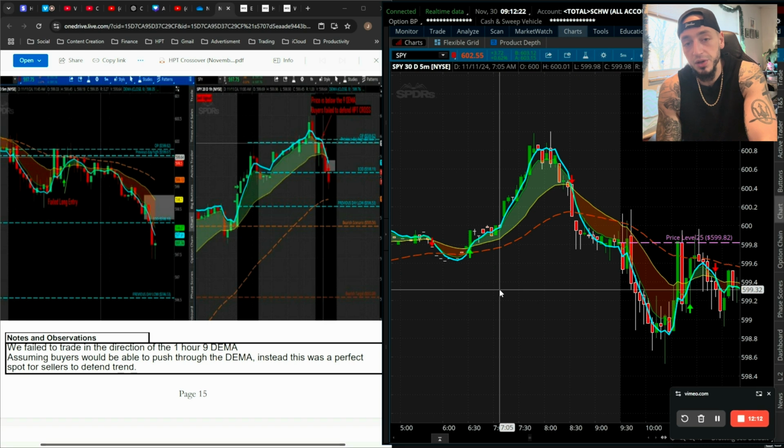So 88% of the time, if you enter a trade and you lose money, that means you need to flip positions. Not immediately, right? It doesn't mean get out of your longs and go short immediately, because you still have to determine risk. But if your trade plan has no follow through, it's probably because you read the market wrong, and it needs to go in the other direction. That's not the case all the time, so don't put in the comments, bro, Josh, what do you mean, that's not what happened to me yesterday. That's not what I'm saying. What I'm saying is, in this scenario, when you are trading off critical levels, if you are trading in the wrong direction, it usually means that the opposing force is taking control, right?